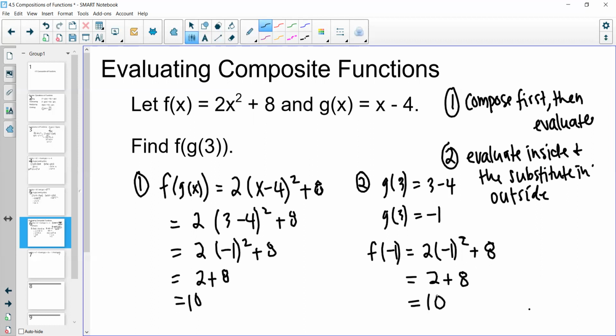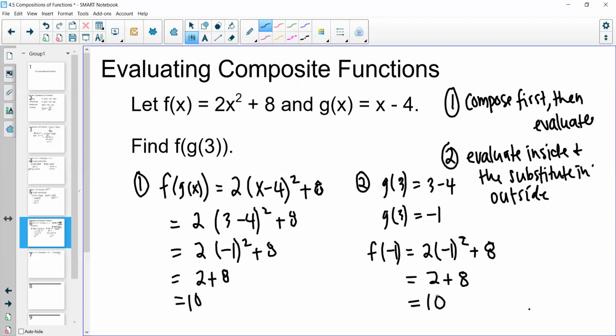One of them has us compose the functions first, and then we can just solve one long problem. The other one involves substituting in twice. And so it's totally up to you which method you use. For the remainder of this video, I will probably use method number 1, compose first, then evaluate. But if you like method number 2, that is always a great option. And I would actually recommend using method number 2 if you're given something like a table or a graph. That is a better method when we don't have the actual function written out in symbolic form itself.